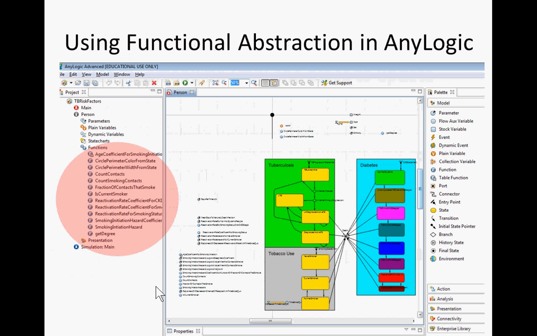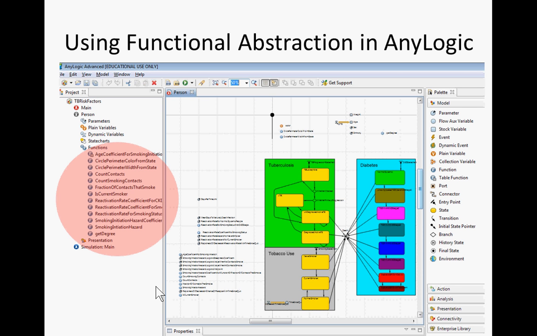But these are methods, and they do useful things. For example, one will count the number of contacts, one will count the number of smoking contacts, another will say, is this person a current smoker? Now, again, somebody externally can call these methods. These are provided by person. That's part of the contract to person. Given some information, in this case, you don't have to provide anything. You just call it on an object. Really all it needs to know is this. And it will return something that says, are they a current smoker?